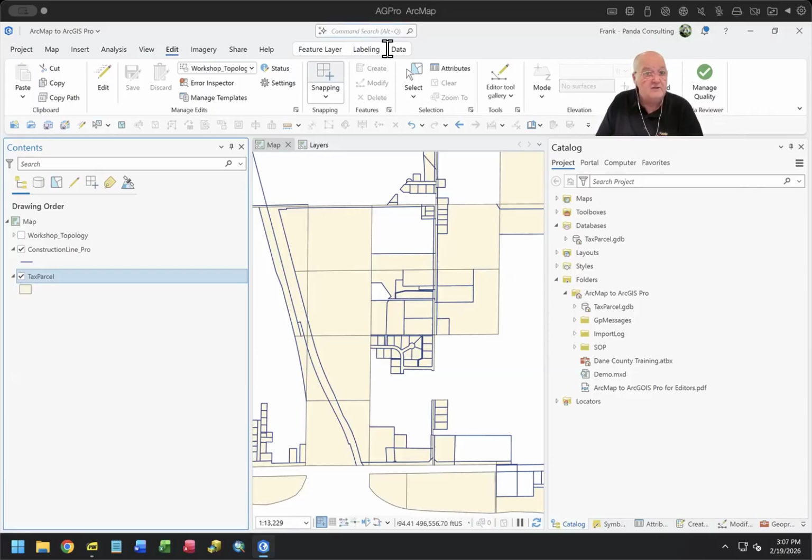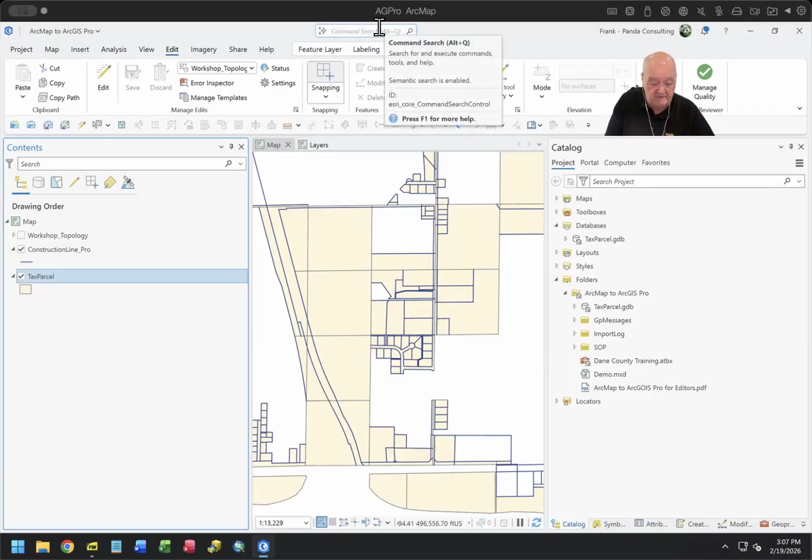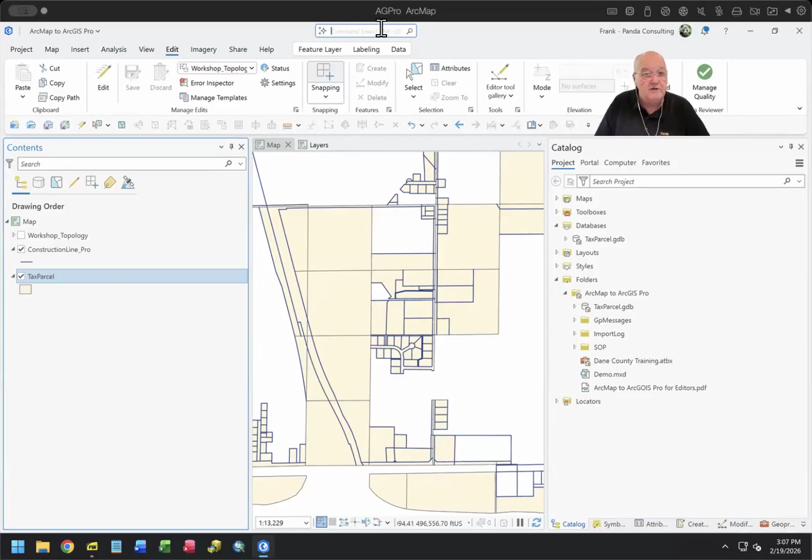For example, it has searches for commands. If you're looking for a specific command, you can just type that command in, or type the function that you're trying to do, hit return, and it will show you whether or not there's anything out there. Let's do something I know, the Traverse tool. And the search will allow you to look for that. By the way, this is ArcGIS Pro 3.6.2, and it's the first time I'm using it. So it'll allow you to do that.